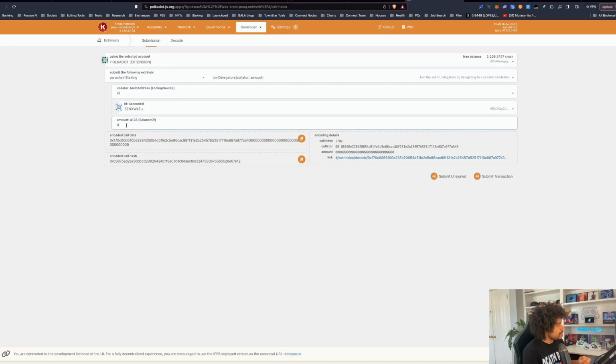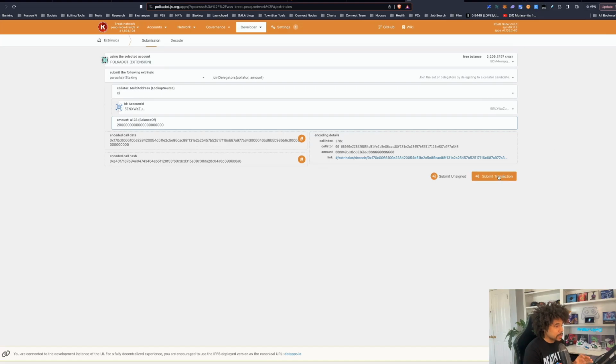All right, next step. Now we're going to actually add in how many tokens we have. I've already staked mine, but essentially what you would do is, if you're going to do the minimum, you would do 2,000. And remember, now we have to add those 18 decimals. So I'm going to add 18 zeros. 1, 2, 3, 4, 5, 6, 7, 8, 9, 10, 11, 12, 13, 14, 15, 16, 17, 18. Okay, so once you've done that, you're pretty much almost there, right?